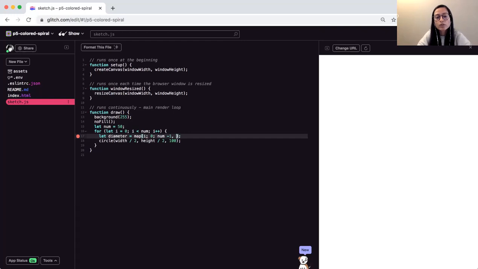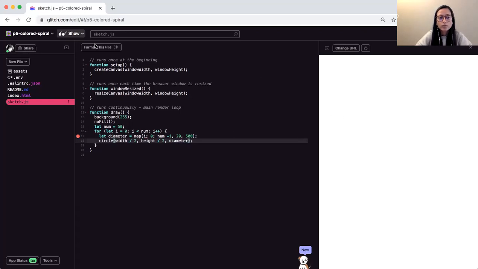And then what we are going to map it to is a certain diameter. In this case, instead of 100, let's start off with 20 and, I don't know, go all the way to 500 at the moment, and see how that turns out. So here, instead of saying 100, I need to change this to the variable that we have just created.